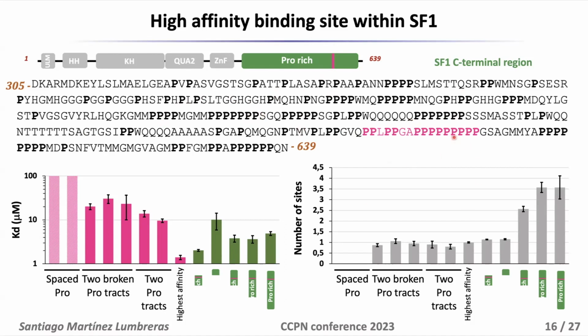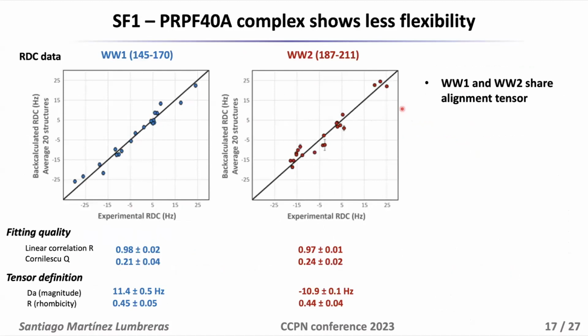We wanted to characterize how the binding is happening, and for that, we first checked the flexibility dynamics of this complex. So we did the same approach as for the APO. We purified the complex, and we acquired the RDC data in the presence of phages. Again, we took just the data from the first and the second WW domains, and we fitted the tensor, and we obtained a really nice fitting, although the structures we were using were the APO structures. So it means that the backbone of the WW domains is not affected upon binding.